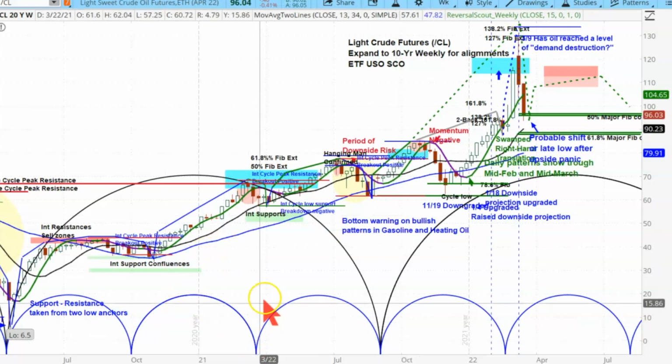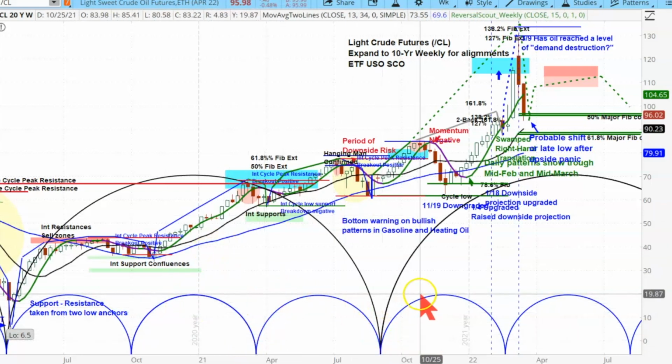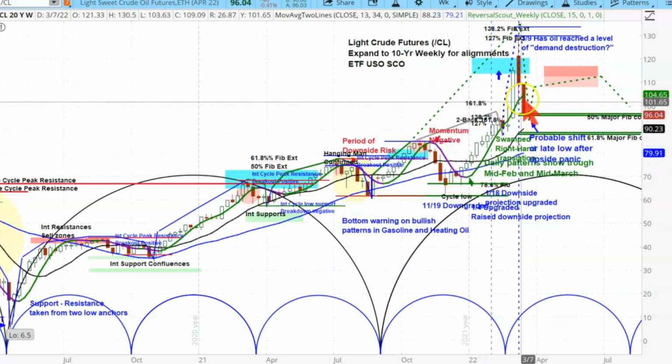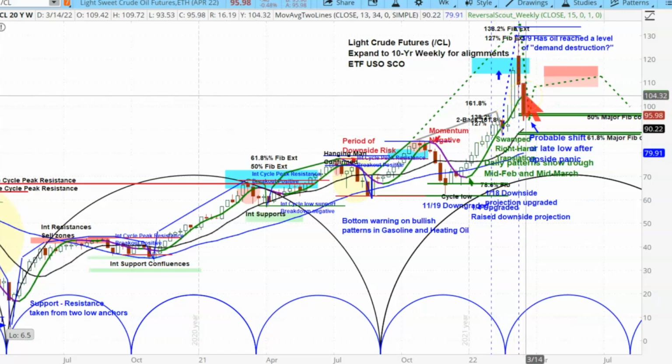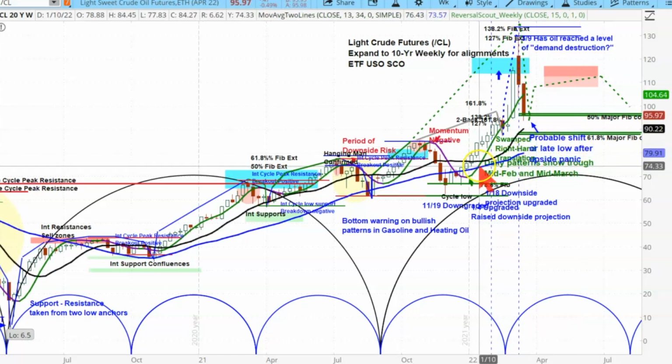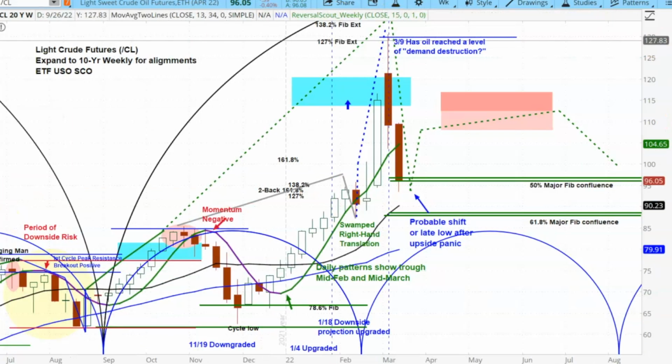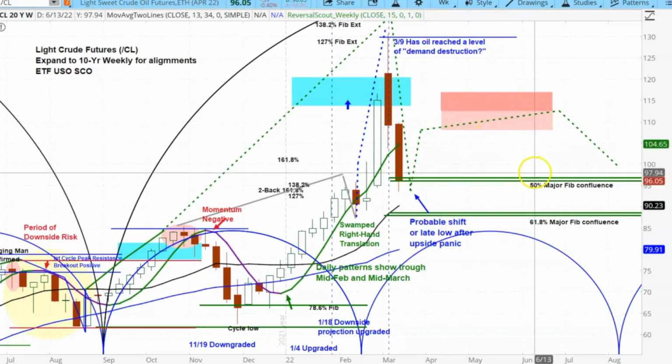So we look at the cycle analysis, we look at momentum conditions, which on the weekly chart we use the reversal scout. This is an askSlim indicator for momentum, and on the daily I show you the slim ribbon, the slim ribbon PO. And so we look at momentum, and we also look at support resistance through our swing high, swing low analysis and create the support and resistance areas.